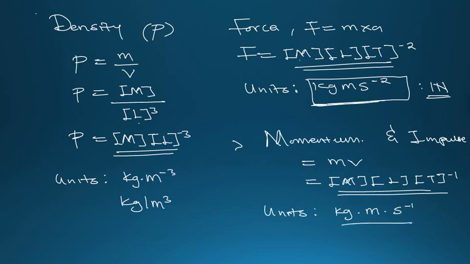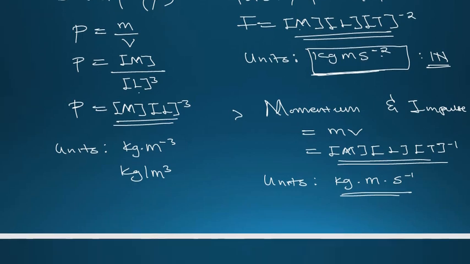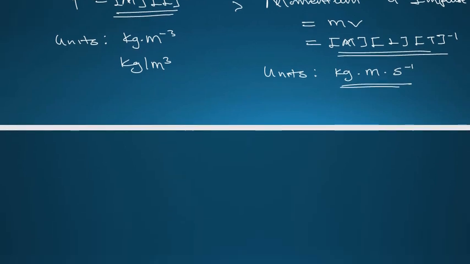So you can see that this is very close. There is only a difference of -2 here and -1. So you shouldn't confuse the units of force with the units of momentum and impulse. Okay, what else have we remained with? Let's talk about the units of work. Let me check if I still have space there. Okay, I still have space.